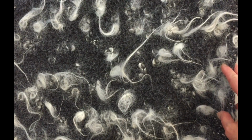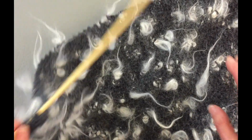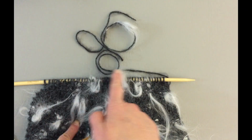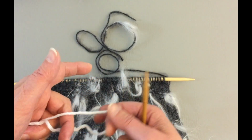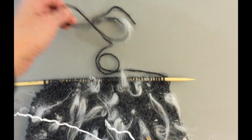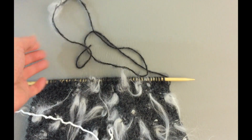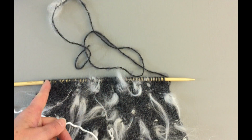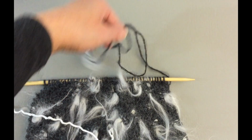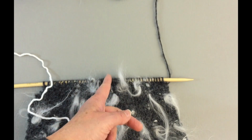So this is how much I have done so far. Actually, I have knitted all my 4 skeins. I'm finished with my last row, and I'm not casting off in a regular way. We will be casting off with I-cord. As you see, I still have plenty of yarn left over here, but I knew that this is not going to be enough to knit all the way to the end. So that's why I didn't knit. You have to stop at some point because you don't want to start your I-cord somewhere in the middle.